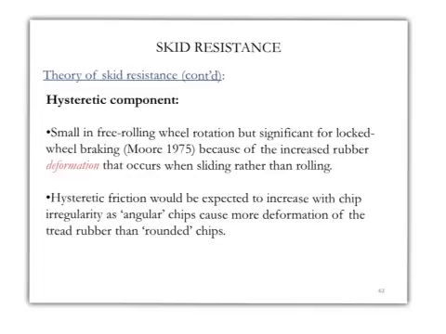So if we go, for example, to some of the rivers and try to pick up those aggregates and use them, those are more or less rounded chips, and they will not be able to create that hysteretic component that is very important to have during wet conditions. So in a nutshell, in a very wet condition, which is the worst case scenario, you have to have very irregular, angular aggregates to resist skid.